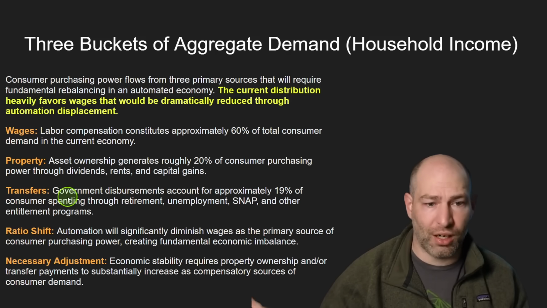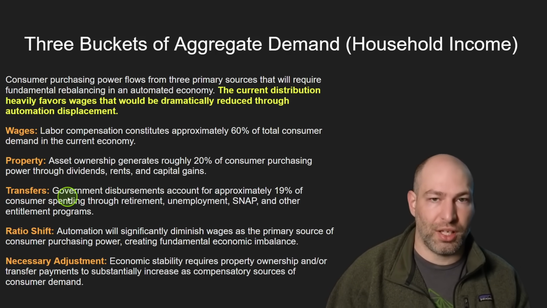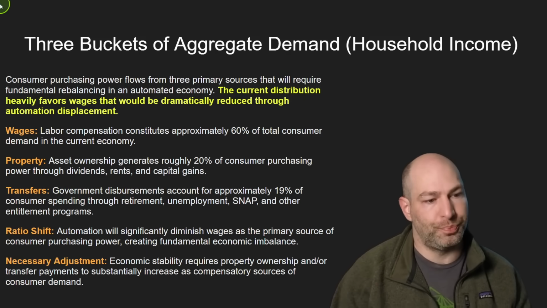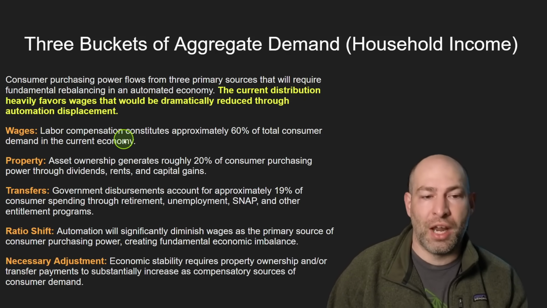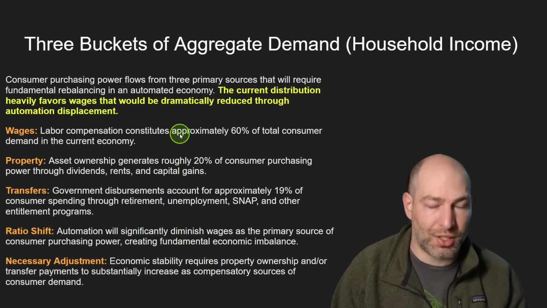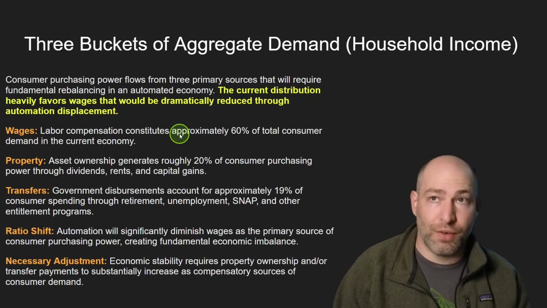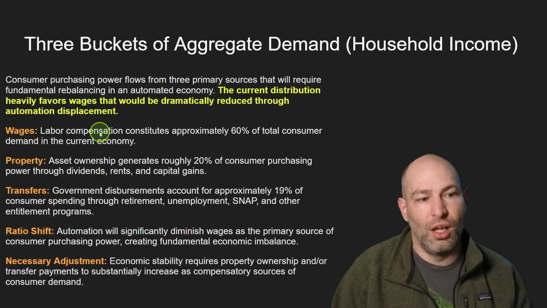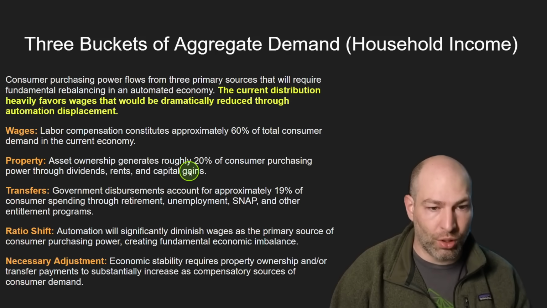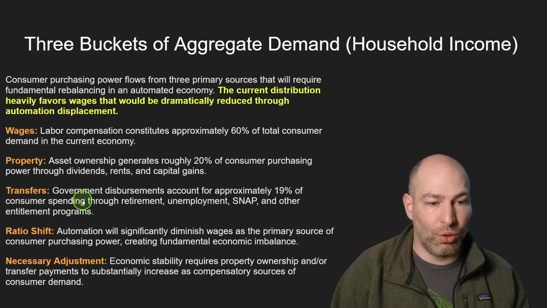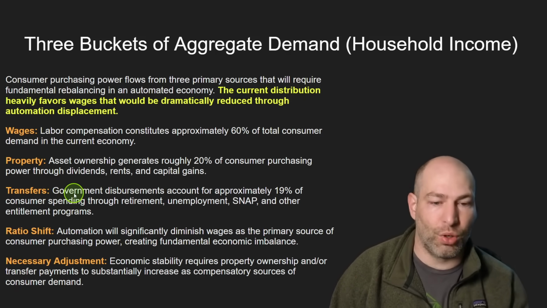That also includes Medicare and Medicaid. So basically, some of your ability to demand goods and services comes from the government. And this is in aggregate. Now, some of you might say, but actually 90% of my income comes from wages. If you're a prime age worker, which is 25 to 54, there is a good chance that the majority of your income, your purchasing power, comes from wages. It's only once you get older, or if you're born rich or whatever, that more will come from property. And also only once you're older or disabled or whatever that you get more of it from transfers.